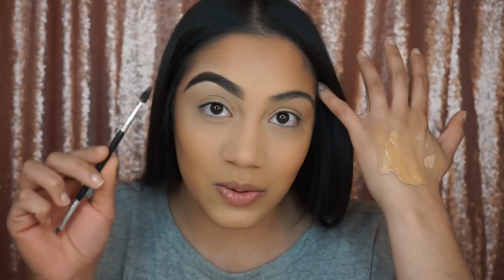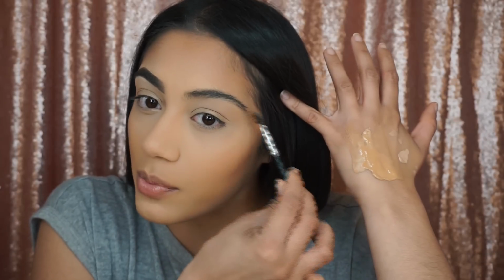I actually chose this brow because it's my favorite brow out of the two. It's easier to work with than this one. I don't know if you guys have a favorite brow, but I do.